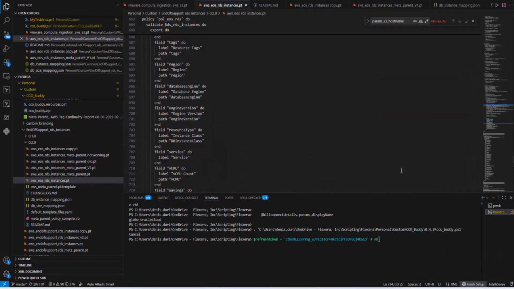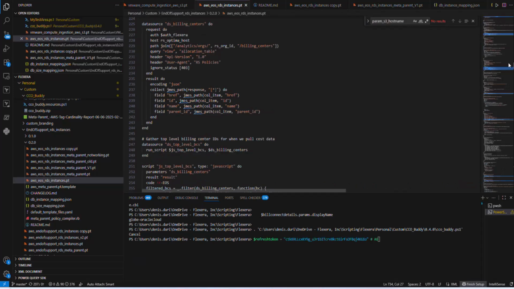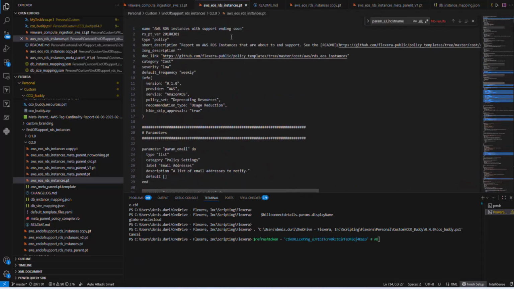I managed to copy a different template just so that way I could build a new policy that would go out and tell me what RDS instance do I have running MySQL and PostgreSQL. Can I match it to a list of known end of standard support dates, which AWS provide in a HTML page.